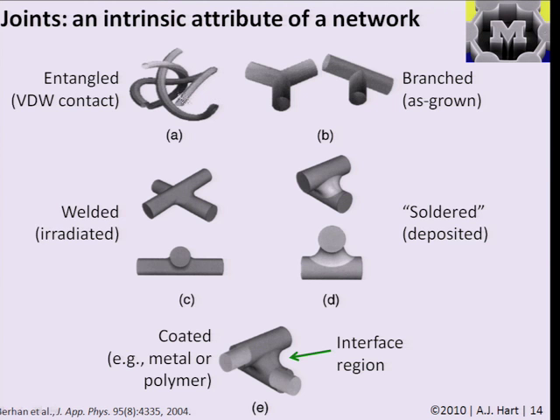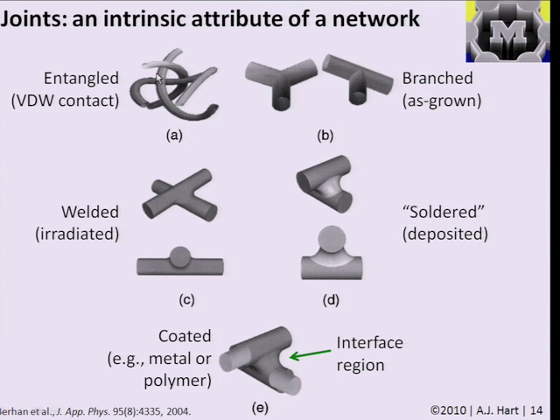But in other cases, we may be able to grow or fuse structures so they're branched. And we saw a couple of examples in the synthesis section of how those branched nanotubes were made in templates. And there are also ways to control the catalyst in nanotube and nanowire growth to induce branching. For example, you may have Y junctions or T junctions. If you were pulling on a structure like this, it would be much stronger and have better transport than a case where you're relying on just physical contact between a pair of structures.